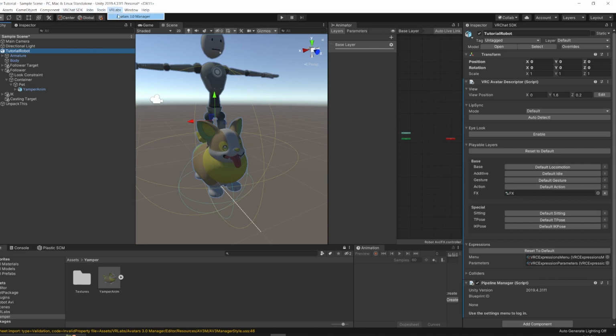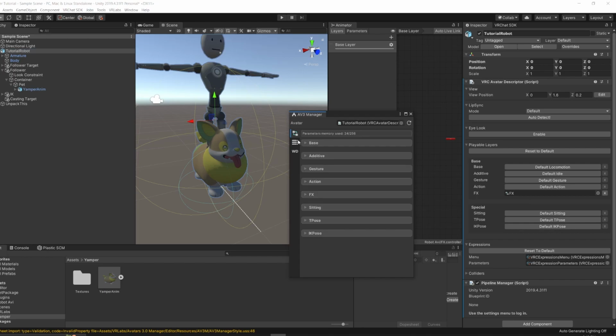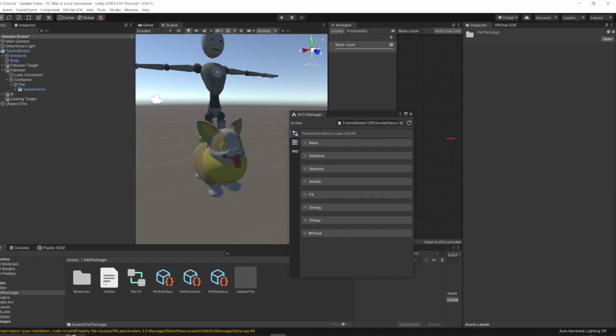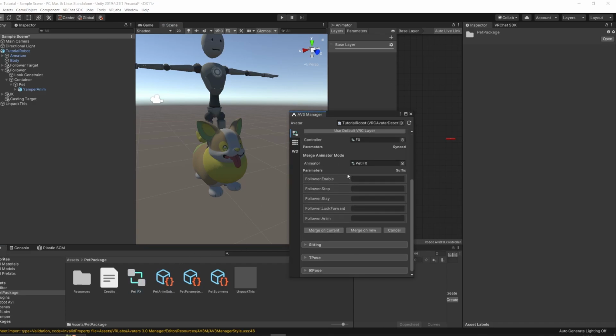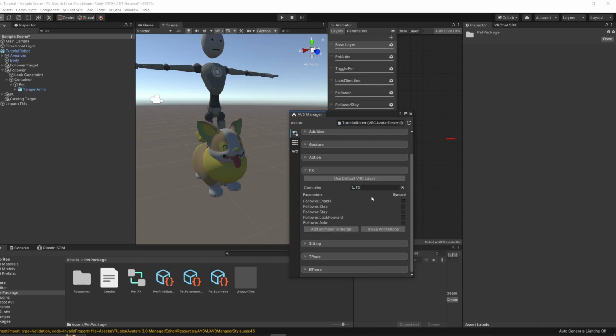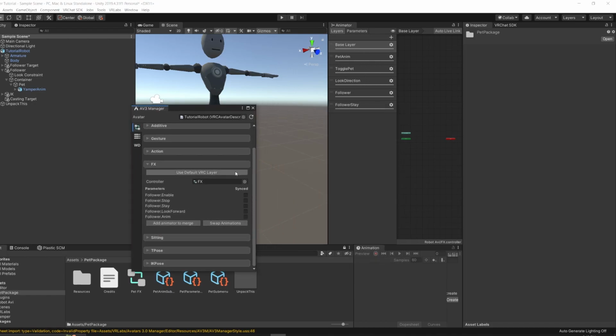So you want to go to Avatars 3.0 Manager, throw in your avatar, and here we have in our pet package a pet effects. So I'm assuming you already have an effects controller. So you just click add animator to merge, throw it in here, and then merge on current, and that'll add the parameters and all these.